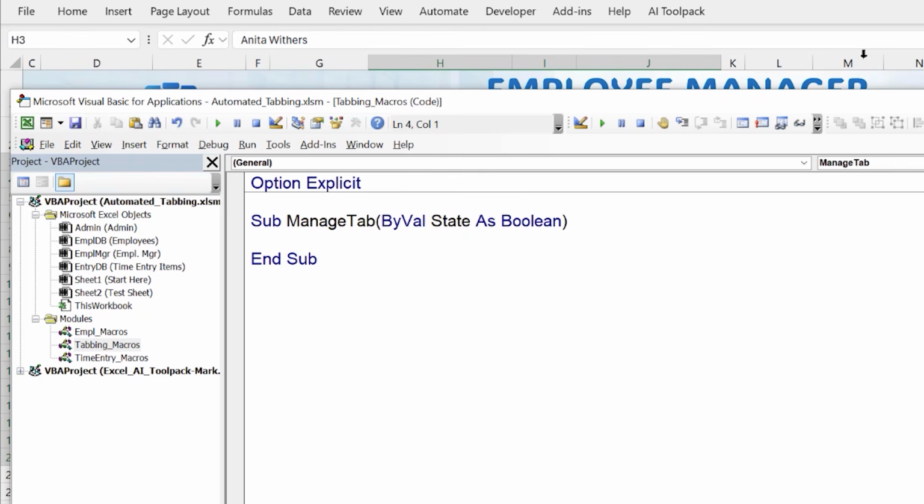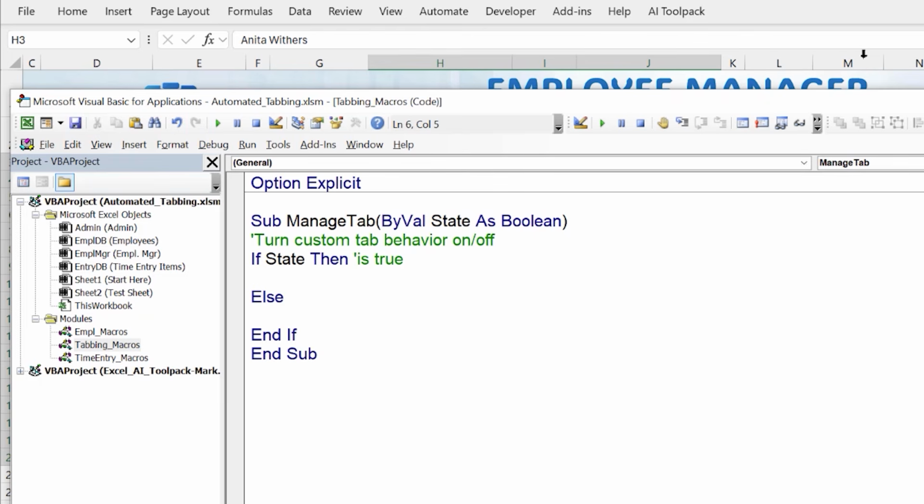And basically we want to determine if the user has selected inside a range, then we are going to set that as our automated tab order. So let's put a little note here. We're going to call this turn custom tab behavior on or off. Okay, so basically we're just turning it on or off here. Now, if the state, now this means true, if the state then is true, what do we want to do when it's true? And I'm going to use End If, and then I'm going to use an Else so that we can close out completely.